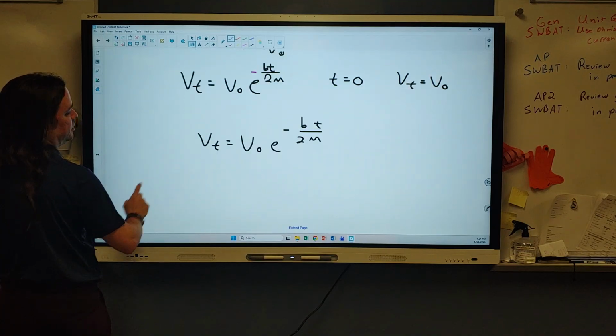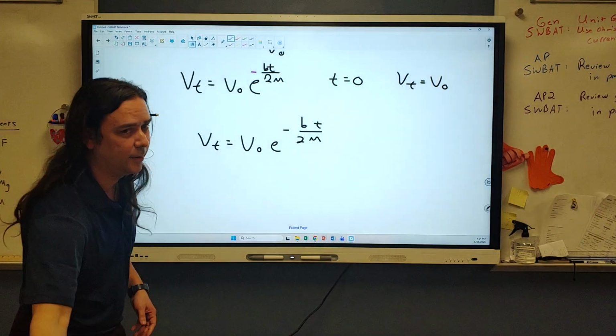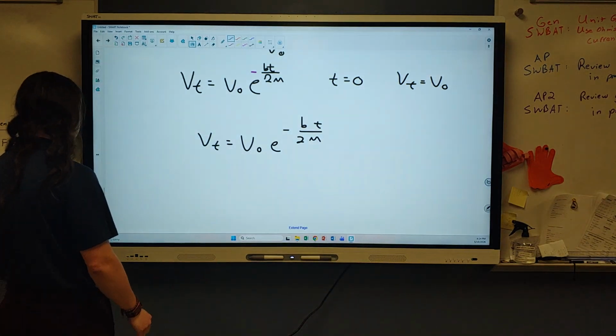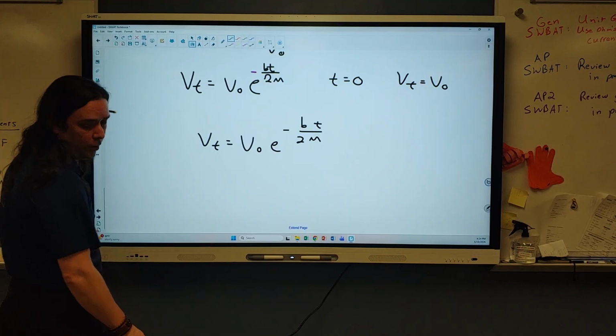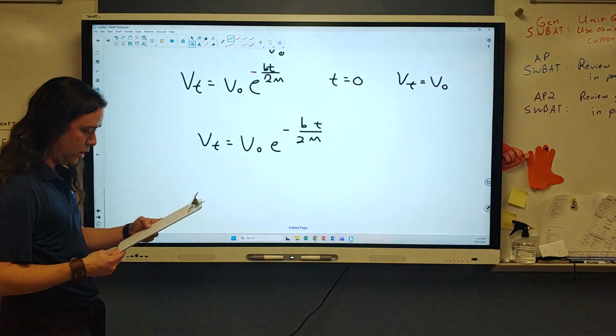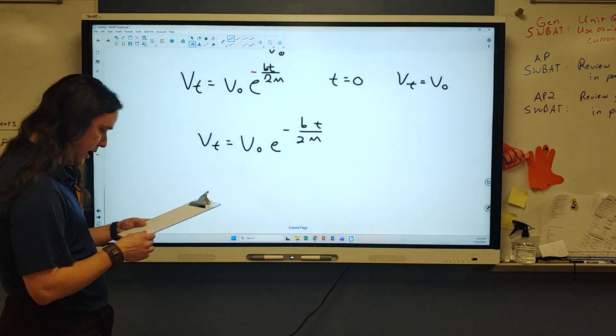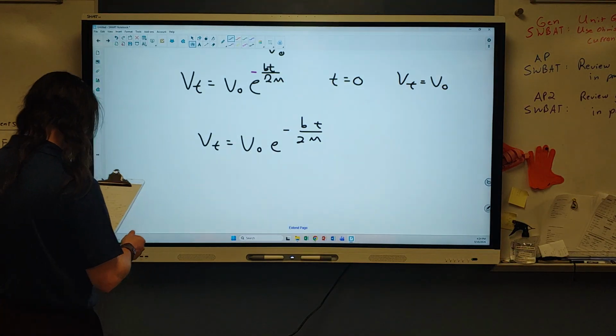Now this is a great spot to be. We've got the velocity as a function of time, because that's one of the key things that we'll need, but that's not all that we need on this. In fact, I might actually check my notes on this so that I can see where I'm going next. So we've got our velocity as a function of time.